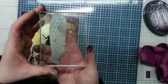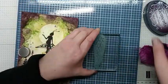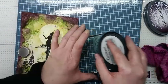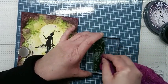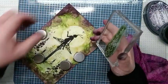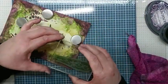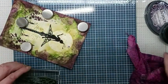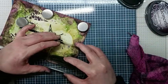So now I'm going to be using Forest Creeper to come down the top of the card. I'm going to stamp it in olive, same colour that we've been using on the card. And now I'm just going to turn this around and stamp, and just keep building it up.